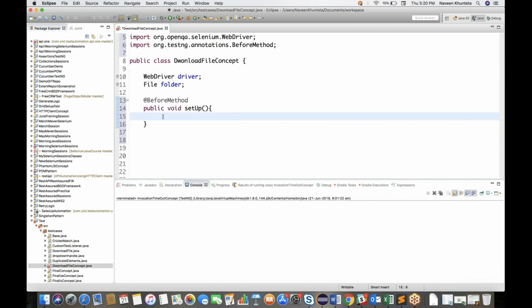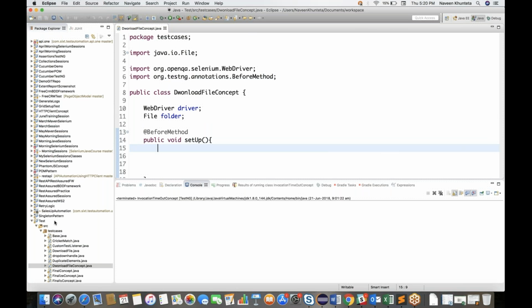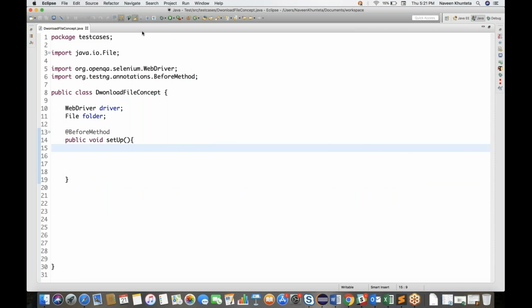And now, guys, first I'm going to create a random folder at runtime. I'll create it and then later on I'll delete it also. So inside this package only, inside this project only, I'll create a new random folder in which I'll download that particular file and then I'll verify it, and then I'll delete that also inside the @After method. So how to do that?